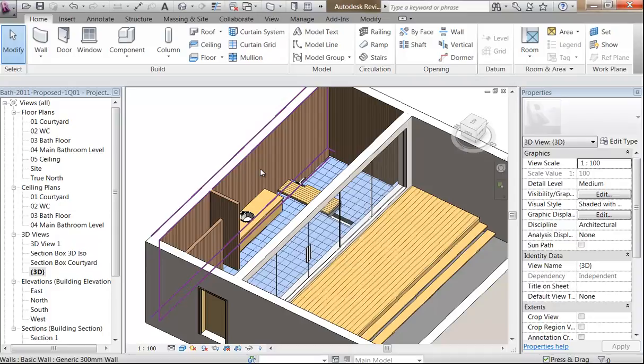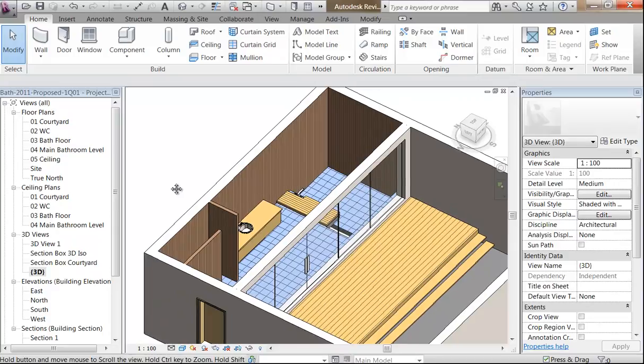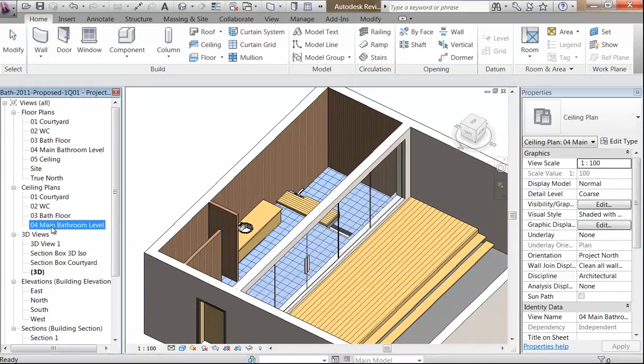Get the big things sorted out first and get the whole model enclosed, and then focus in on the little details. I've put a few details in here, but not too many, because I do want to get it all enclosed first. So now I want to put the ceiling on. And to work with ceilings, you need to use a ceiling plan. Now in Revit, they're just called ceiling plans, but the proper name for them is a reflected ceiling plan. So if you haven't seen one before, you should watch what I'm about to show you.